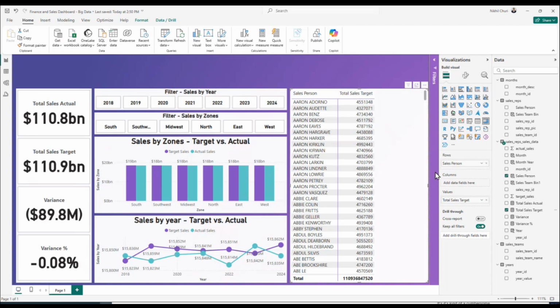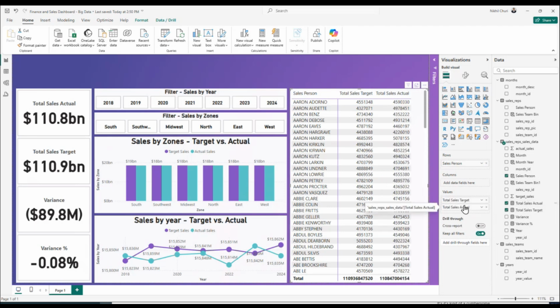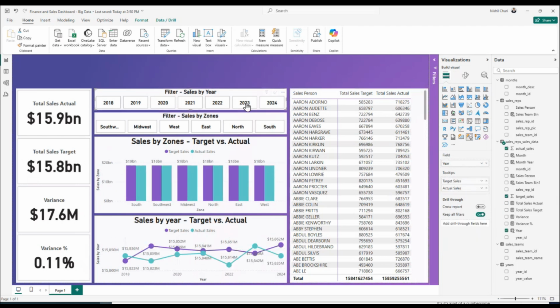These are my target sales, although we need to fix these. We'll do that as a part of formatting. Then I want the actual sales to be second, next to it. So this was his target, this was the actual. Looks like he was able to beat it, and this guy was also able to beat it, versus this guy who wasn't. You can see this is more of a 47 million versus 43 and something over those 7 years. I'm sure if I do it for an individual here, this number will drop, which makes sense.